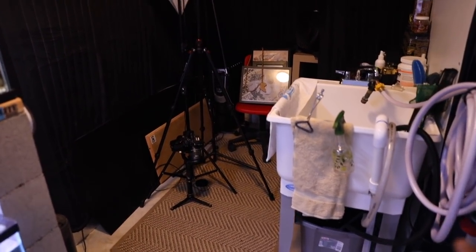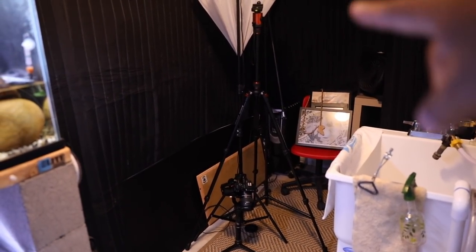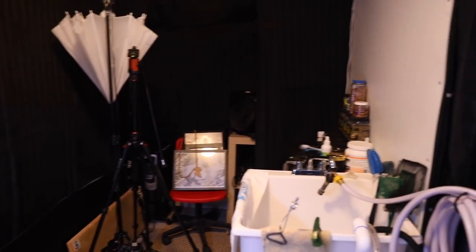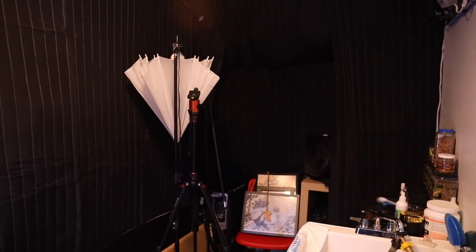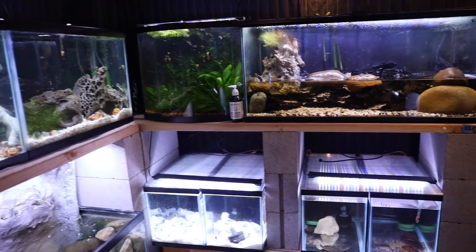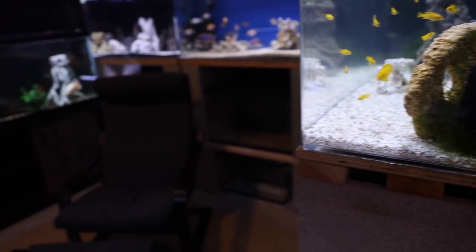Got my utility sink, I've got some storage over there, and then I'm gonna have a shelf right here where I'm going to display stuff and have a fan, and this will be all cleaned up. And then back behind that curtain is where my dehumidifier is. And so that is actually blowing out in this direction and coming around, and that's warming the entire room. So a huge improvement in here. I really do love it.